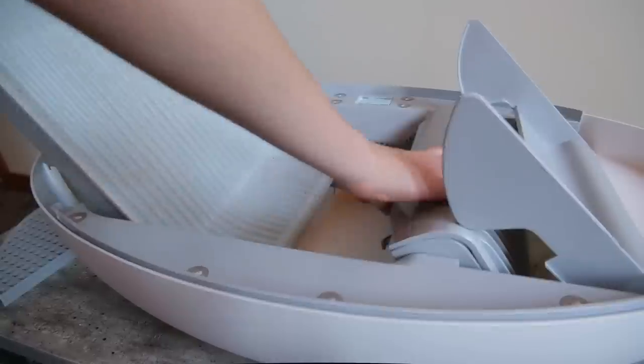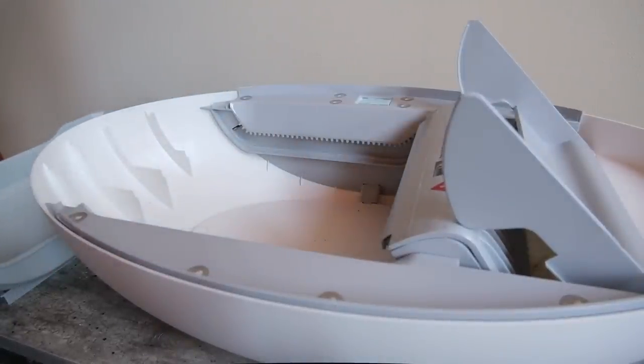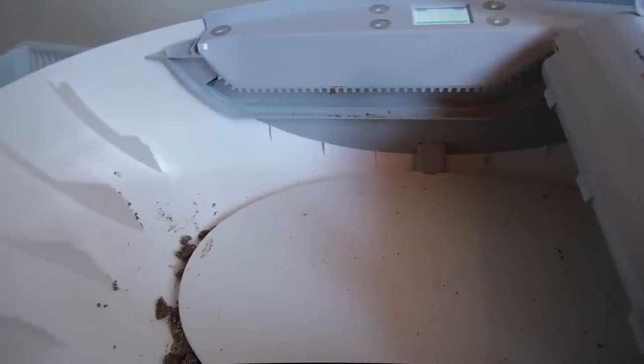Secondly, it's essential that the litter box is not built with a lot of gaps, crevices, and openings through which litter can fall. This can be hard to see when evaluating a product online — sometimes you really do have to have it in your house to see it. But a lot of the time, a bad automatic litter box will have gaps between the litter bed and the electrical components or other parts of the litter box, allowing pieces of litter to fall through. Not only does this decrease the longevity of the litter box and lead to a greater risk of malfunctions, it also makes it way harder to clean. This is one of my biggest frustrations when trying automatic litter boxes — that they're not properly sealed and different parts are not kept separate.